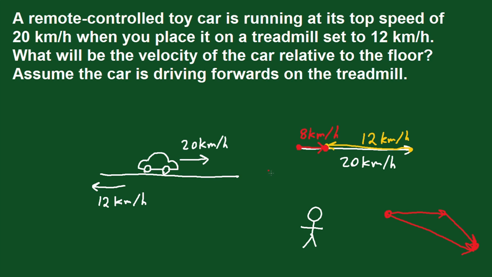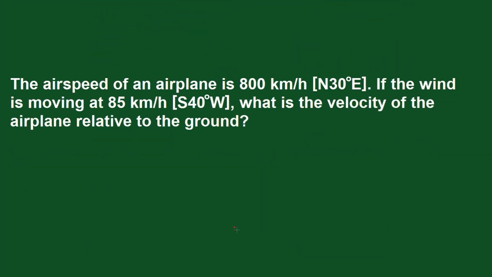Remember, you always want to indicate your direction because it's possible that if the speed of the treadmill was greater than the speed that the car can travel, then the car wouldn't be moving forwards. It would actually be moving backwards, right? The car has to have a top speed that is faster than the speed that the treadmill is moving in order for it to move forwards, right? Basically, looking at these two numbers, whichever one is greater is going to indicate which direction the car is moving in. Hopefully that makes sense.